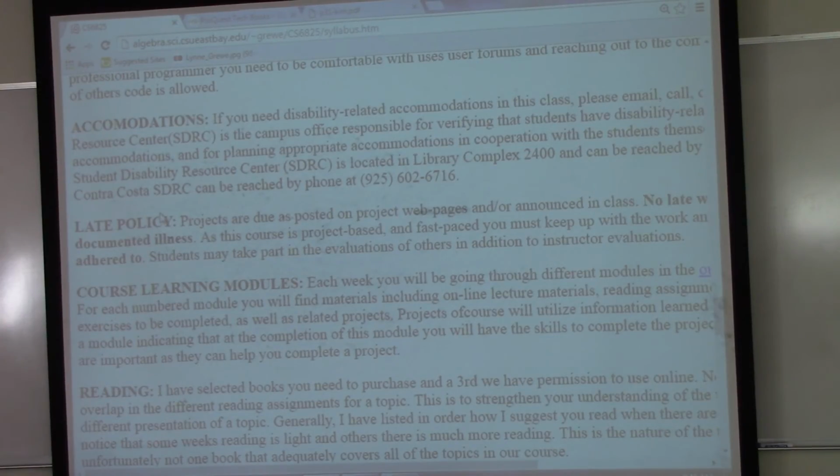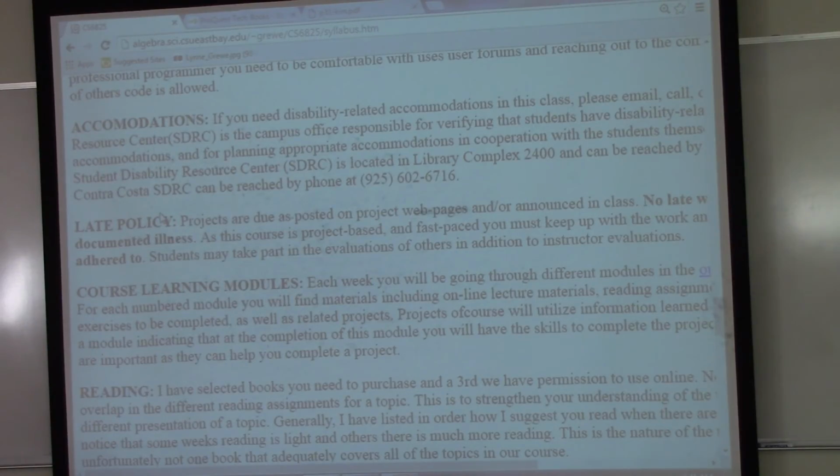ahead of time. Okay, accommodations, this is the other thing that I want to point out in the syllabus, is that if you are disabled in any way, they do not let me know that. It's your choice to educate me, and I would strongly encourage you to do that. I want to help you as much as I can, but I will be asking you to go through the Student Disability Resource Center.